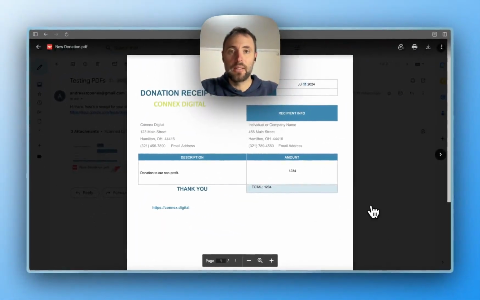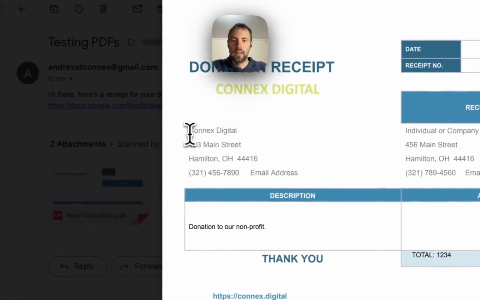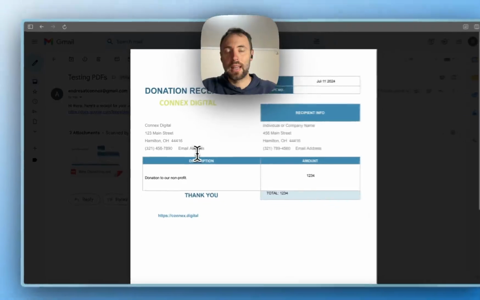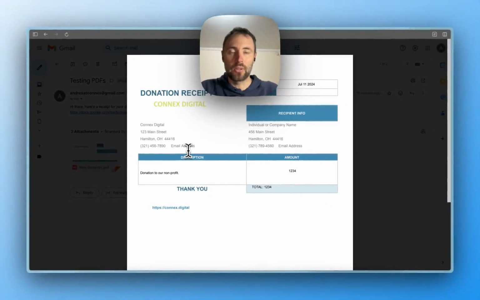So the goal of today's video is to show you how to create this kind of PDFs where this field or this field and even addresses can be filled dynamically depending on your source data, and send them over email as an attachment or a link. So for instance, if you need to send receipts for donations your nonprofit receives, or you want to generate an invoice from a form, or generate reports from data you have on your database.